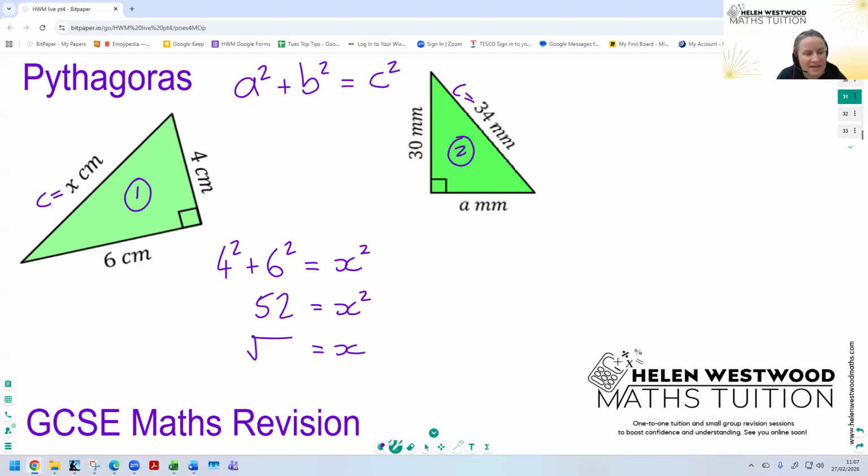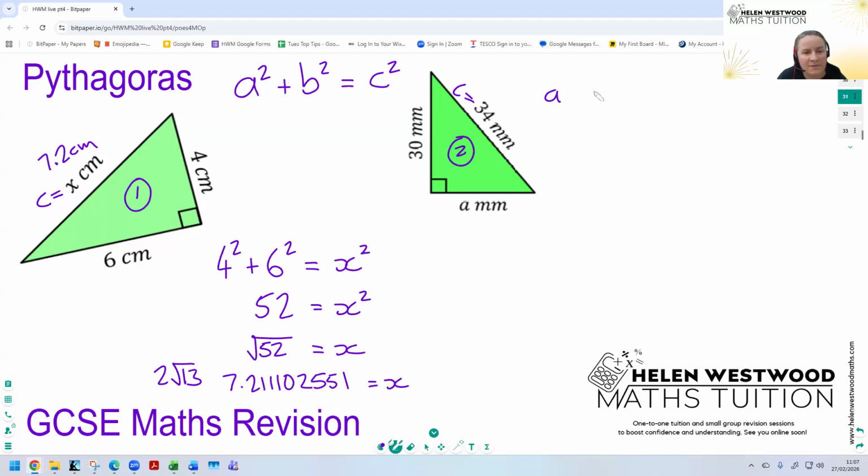If we were going to write it in exact form or in surd form for higher students, we could simplify that to 2 root 13. When we press S to D with our decimal, this is the calculator display that we get. So this is equal to x. If we were going to give our answer, say, to 1 decimal place, so look out for what level of accuracy a question is asking us for, that would round to 7.2.